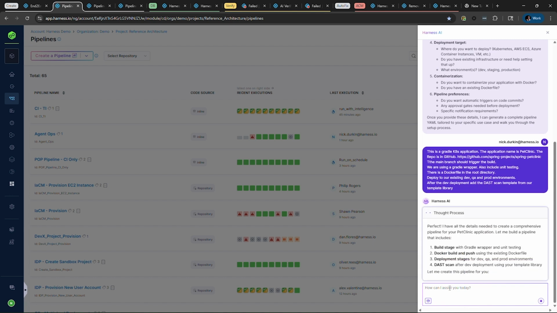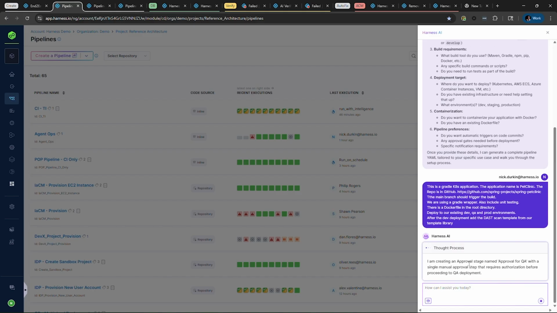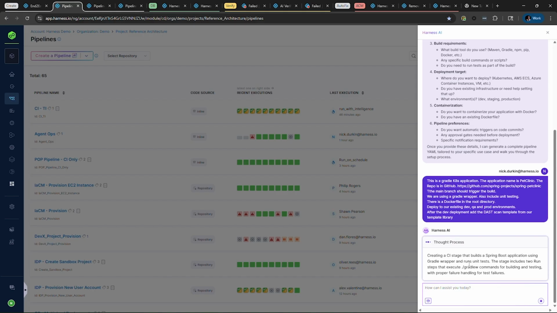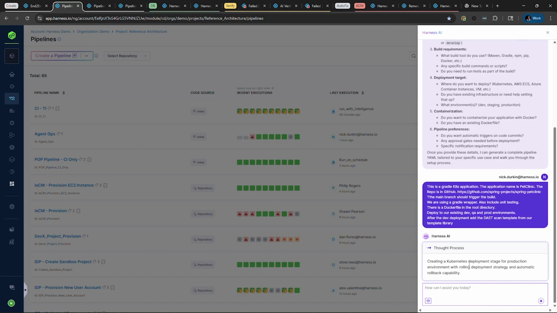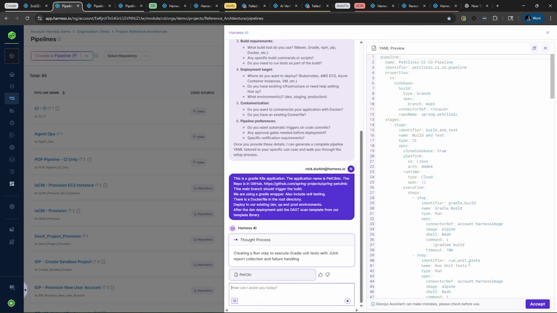Like everything Harness AI is going to do for you, it's going to make sure that it gives you the full thought process. So now you can see how it's thinking and how it's making those decisions, all based on the context it has for you and your team. How are your teams building things? What templates are available to you? What policies are in place to make sure, again, it's easy to do the right things with those templates, but it's hard to do the wrong things with the policies. Every step of the way, it's going to show you that process so you can understand exactly how it's thinking and derives the exact outcome. Once it gets to that point, we can see if we like it and accept it, or we can ask it to modify it and adjust it. Again, the same way that you would operate when working with your DevOps teams.